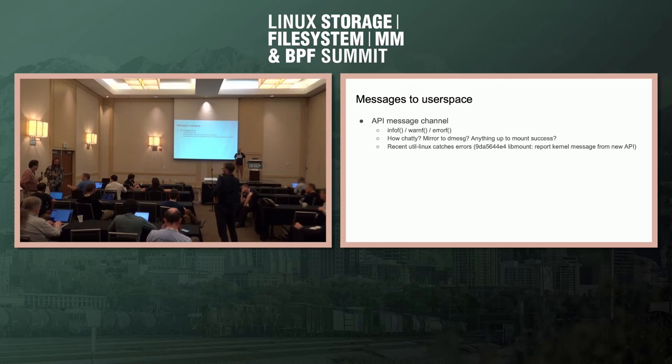Yeah. No, and I think we have more basic problems than that when it comes to different mount options, but you're probably going to talk about that. Well, what I was going to wrap this up with is what I landed at: whatever goes out to user space should probably be infrequent and brief. And I almost think it should just be a separate thing. When XFS fails to mount because the super block is corrupted, it dumps out a hex dump to dmesg so that you can analyze that later. I don't think that goes to user space. I think you tell user space the file system is corrupted and can't mount.